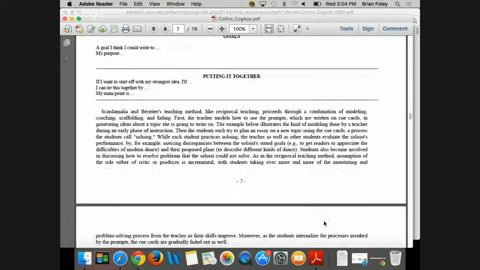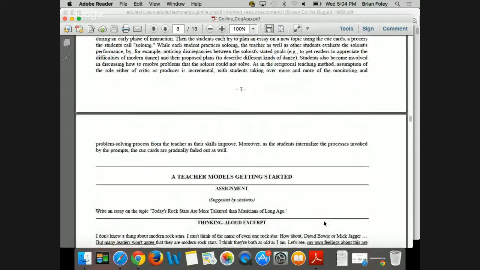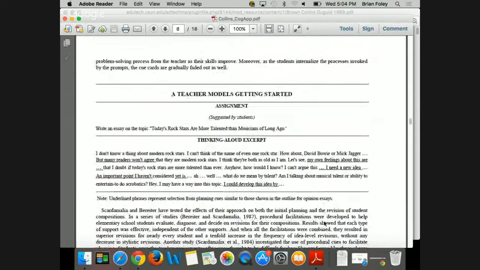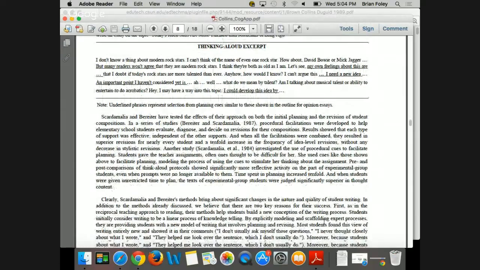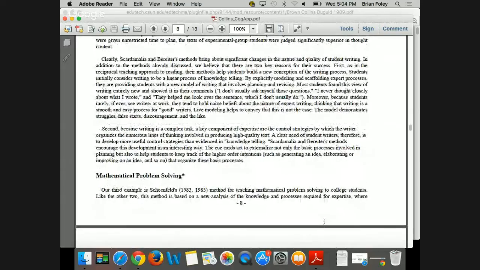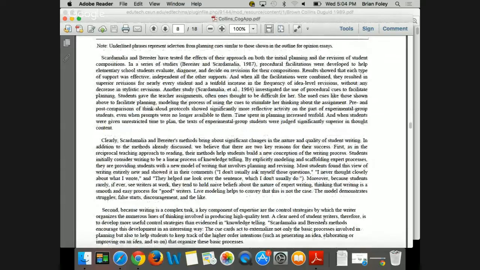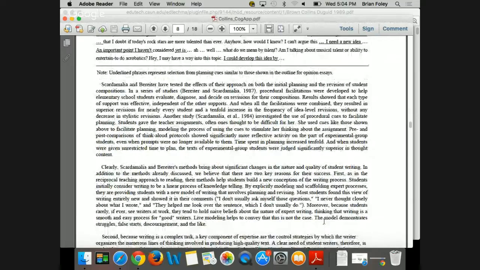And then what was the other thing? The other kind of scaffolding they did after they wrote? After they wrote. Yeah. Oh yeah, then they did the thinking aloud. Was this the paper that had peer editing in it? No, maybe. I mean, that was one of the things that they did with their online system.